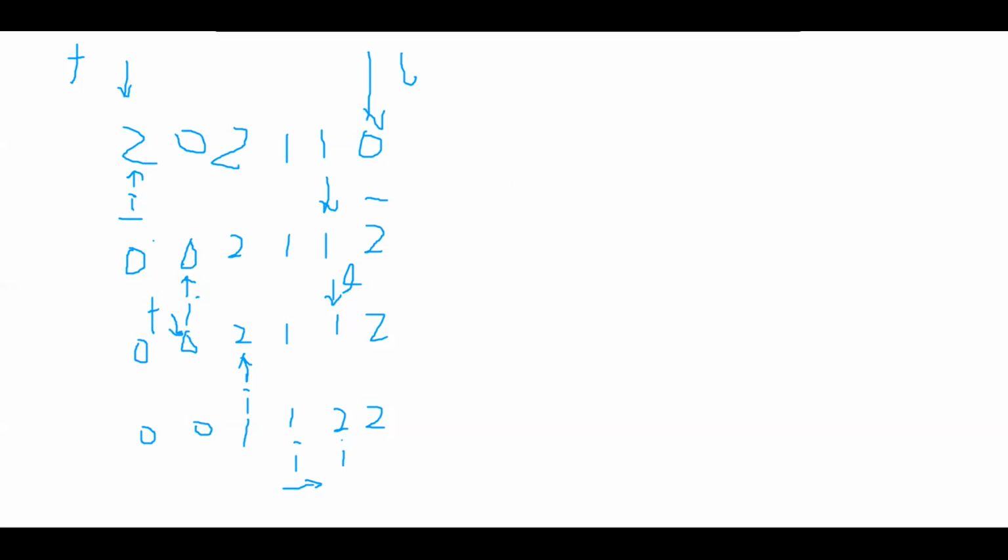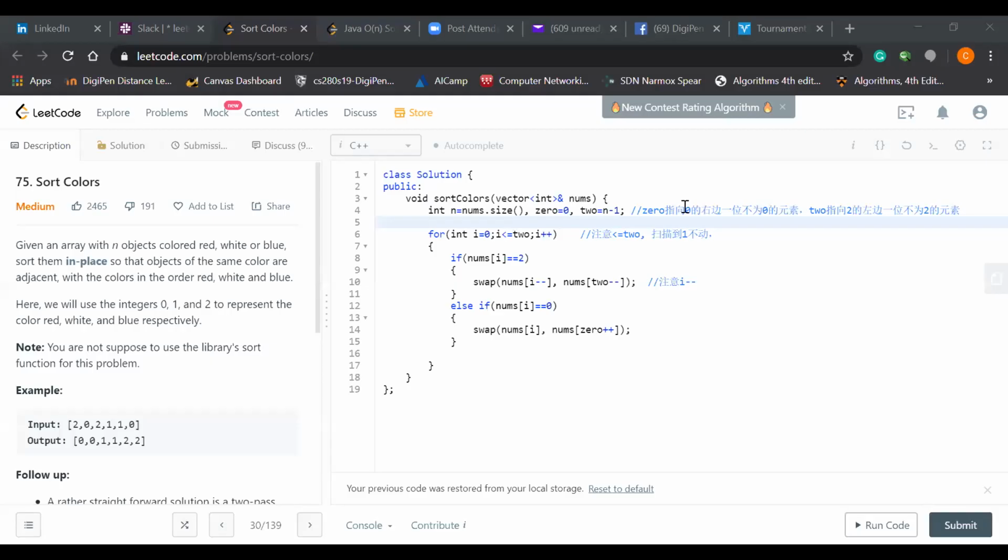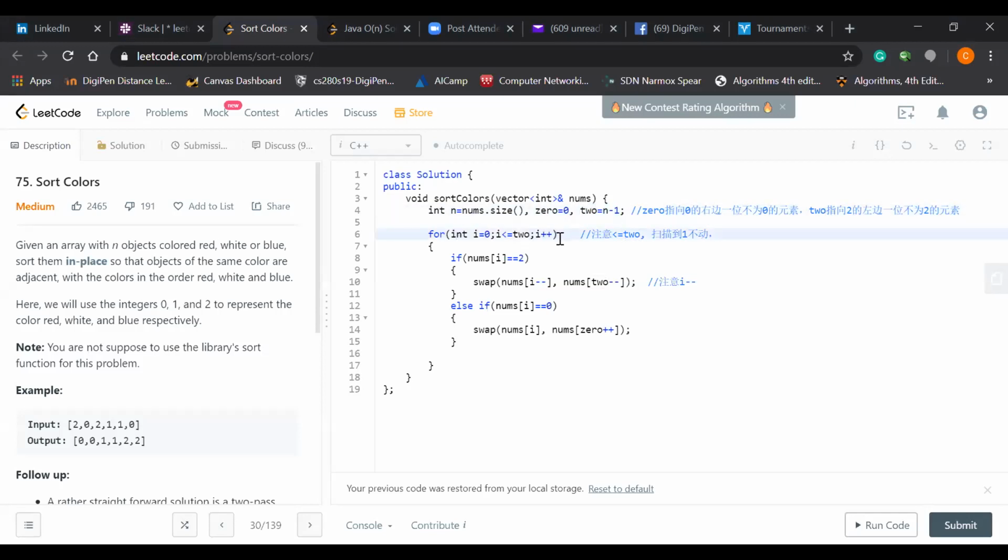Okay, I'll share my screen. Yeah, this is my code. I have 2 pointers. One points to the 0 position, and one pointer named 2 points to the end of the array. In this for loop, we keep i moving forward, and if the number at i equals 2, that means it is the last color.